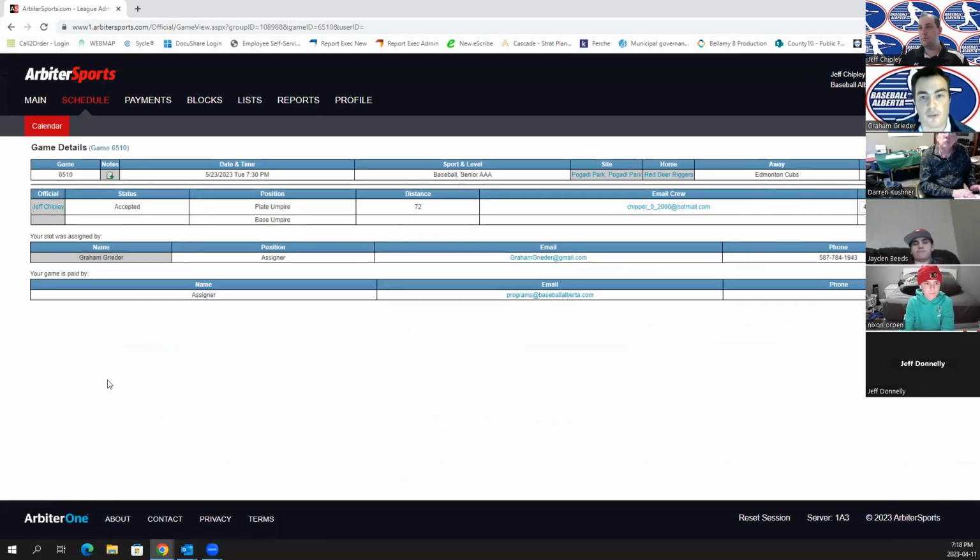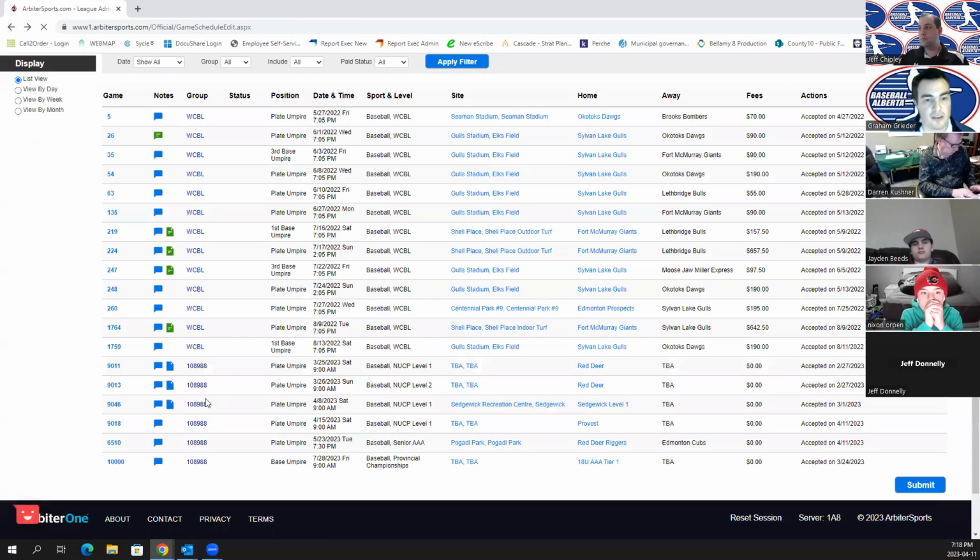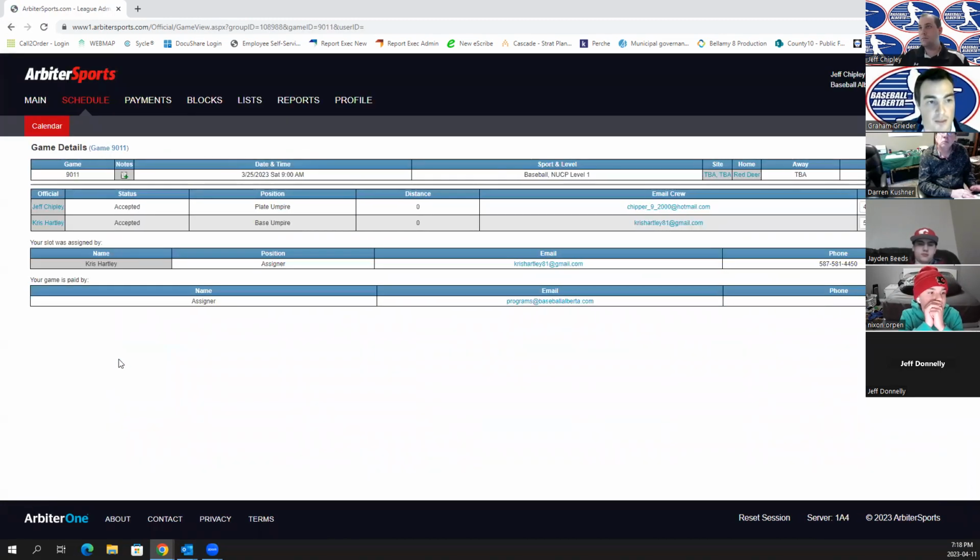it'll take you in. And so this is where that contact information really comes in handy. So you can see that there's been no partner assigned at this point. But if there was, you'd be able to see if they've accepted, if they've seen it yet, if they haven't seen it yet, and you'll see all their contact information. Do you have one with contact information there? Perfect. Yeah. So here's one for a clinic, where you can see that Jeff is working with Chris. And you've got Chris's email and cell phone number, and you can also see the assigner. So if there's something that comes up and you've got to get out of that game last minute for whatever reason, you've got your assigner's information there as well.